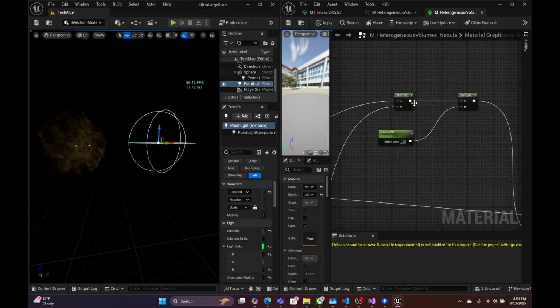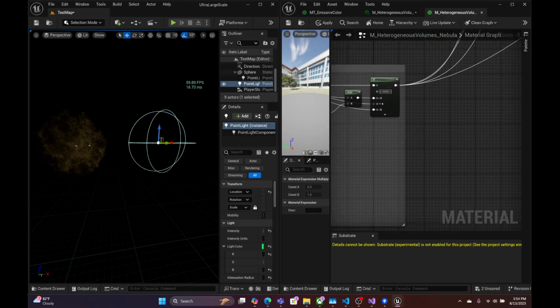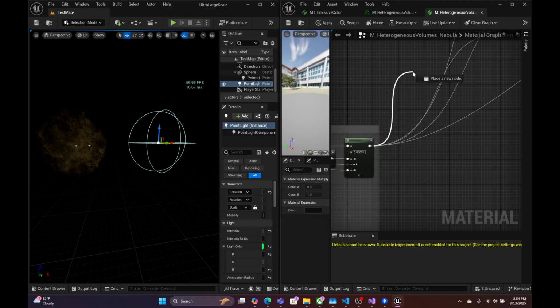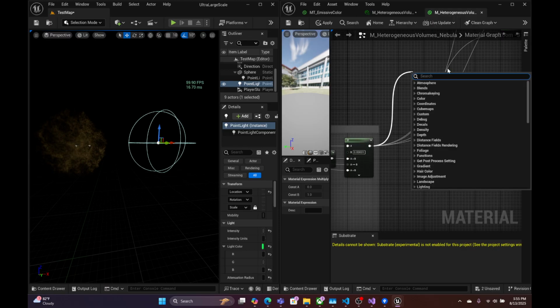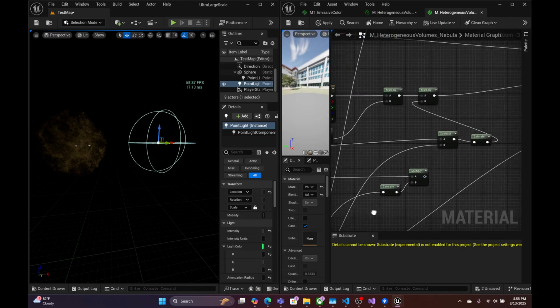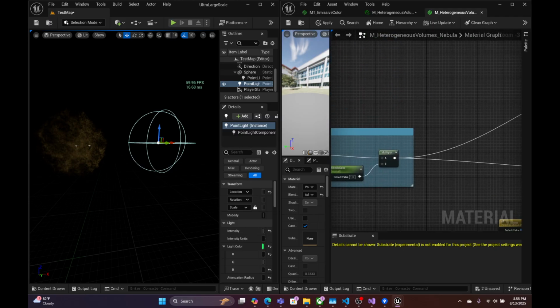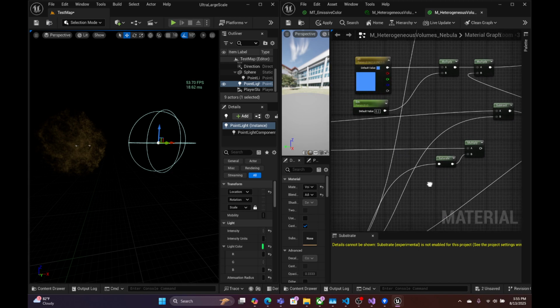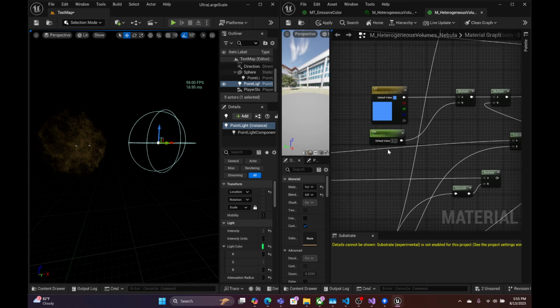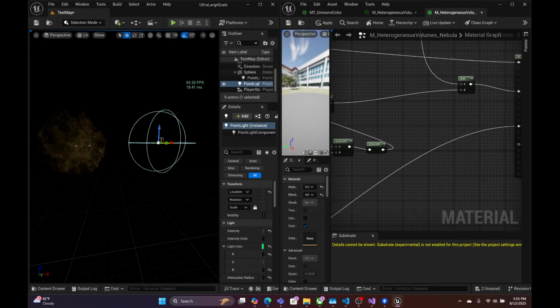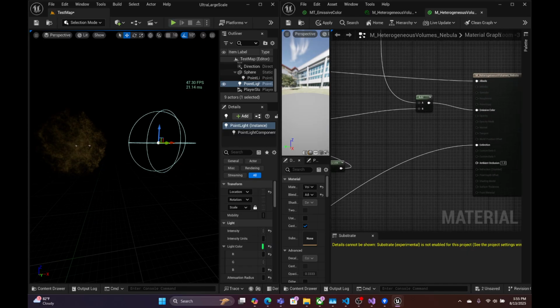All right, so this is correct, which means that this is our albedo mask because that one works correct. And then this needs to basically be that, but flipped around.